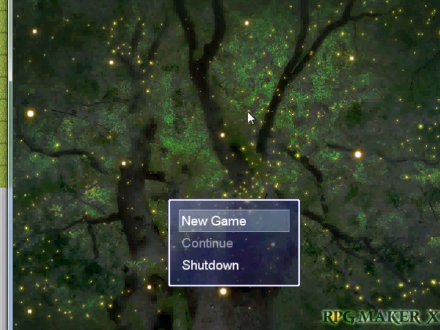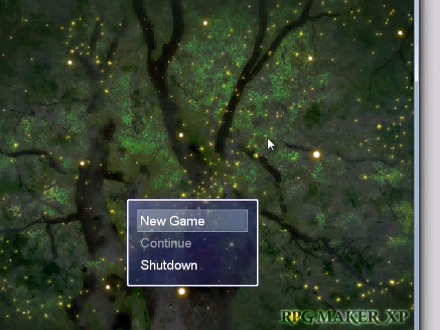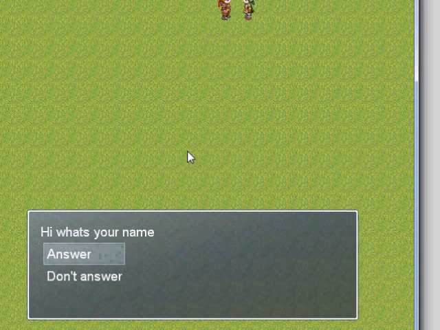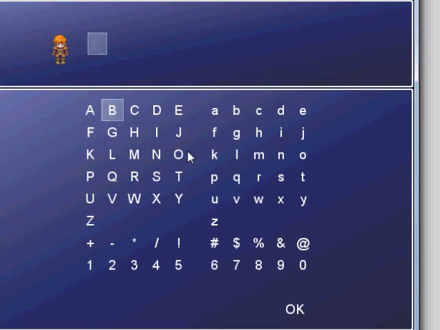Okay, this is what we have of our game so far. Sorry about the screen that keeps moving. See, she's moving randomly, and I'm going to go talk to her, which is pretty hard when one hand is holding the microphone. I'll just put the microphone down for a second. Hi, what's your name? Answer. And then we come to this bit where we're typing in our name. My name is Gareth! Sorry to people who are actually called Gareth.